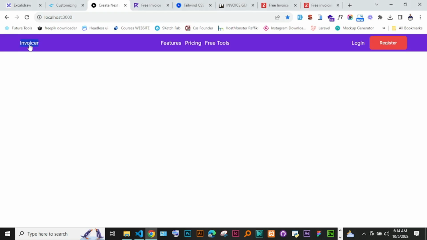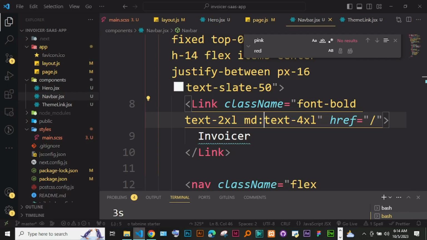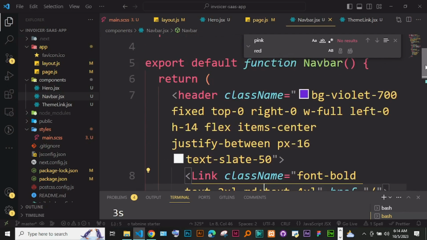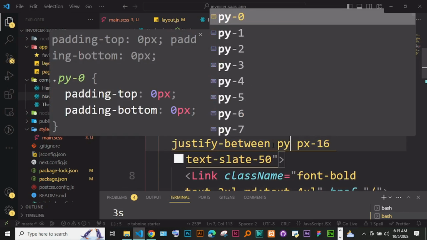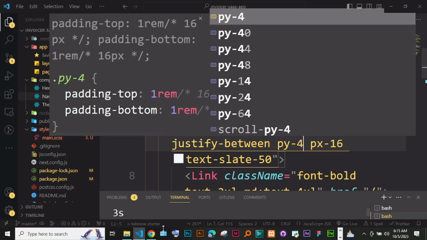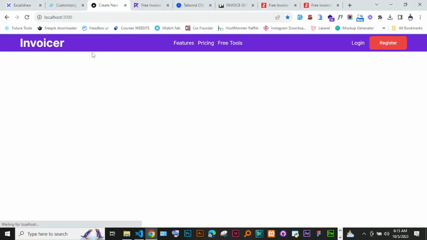So you just see right now how big it becomes. Yep, we can just go with that. And maybe one thing we can increase is the padding Y. So just say padding Y 4, and let's see how it becomes.